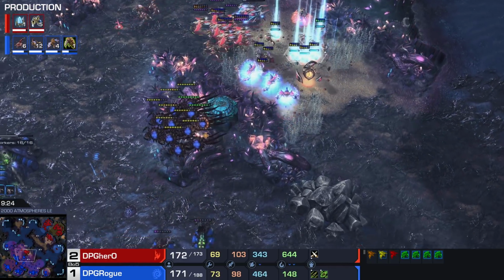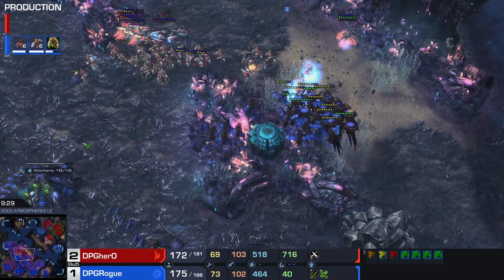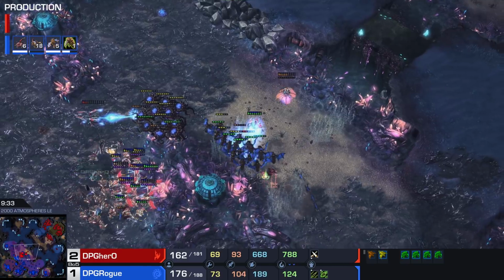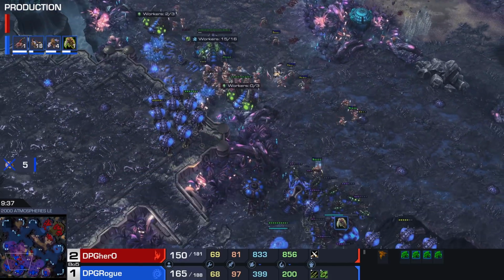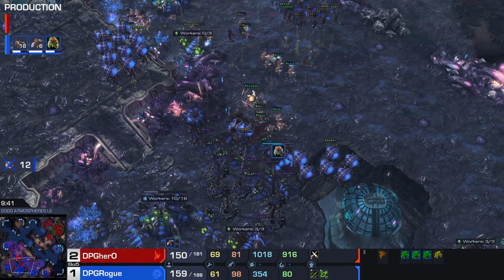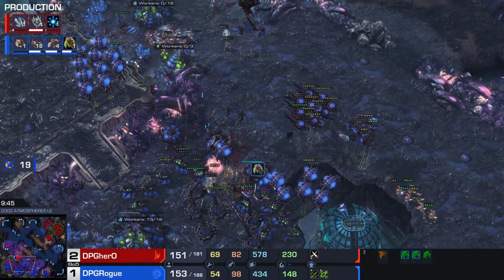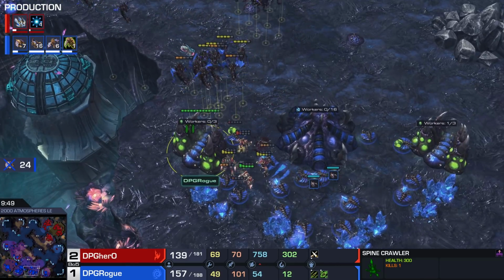I mean, this is for all intents and purposes now a 3-base all-in right here from Protoss, so... Oh, Corruptors. Okay, the Archons actually are like the most vulnerable part of this army right now. Really nicely done here by Rogue, picking up those heavy hitters first. Queens obviously have a ton of transfusion energy, but at this point there's no anti-air available. The Phoenixes have been cleaned up, the Archons have been cleaned up, the Prism is gone. Queens have 1,000,001 transfuses for those spines in the natural.